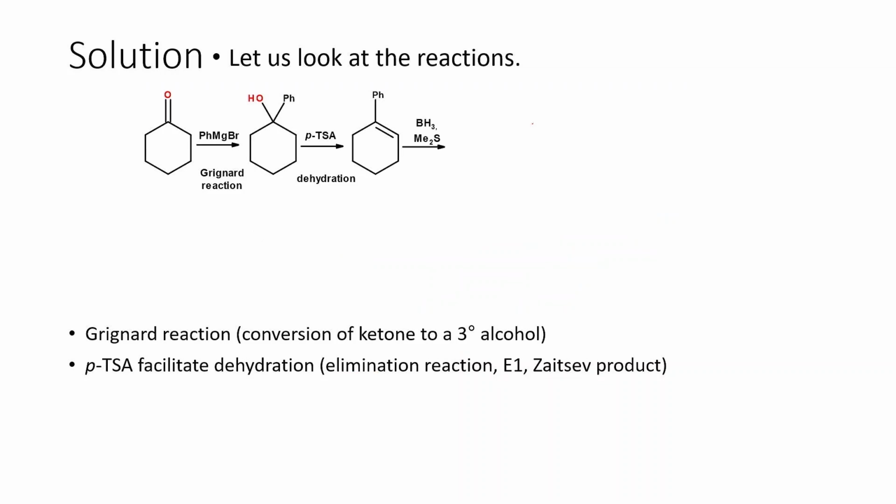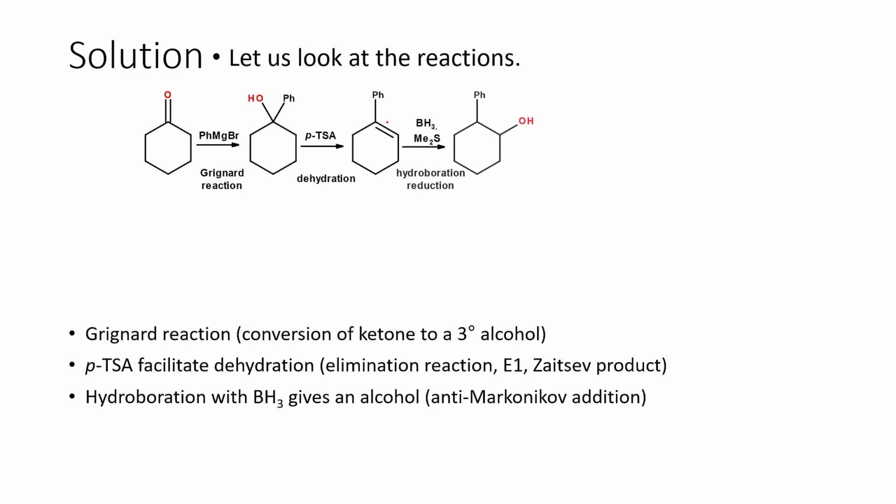And the next step, as we move forward, the alkene is now treated with the borane dimethyl sulfide complex. So how does this reaction proceed? This is basically a hydroboration reaction leading to the conversion of the alkene double bond to an alcohol. The alkene reacts with the borane in the first step, so we have a four-membered cyclic transition state as shown here, and boron has the delta negative charge, and one of the alkene carbons has the delta positive charge.